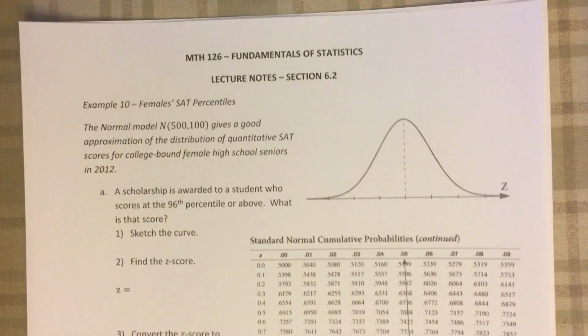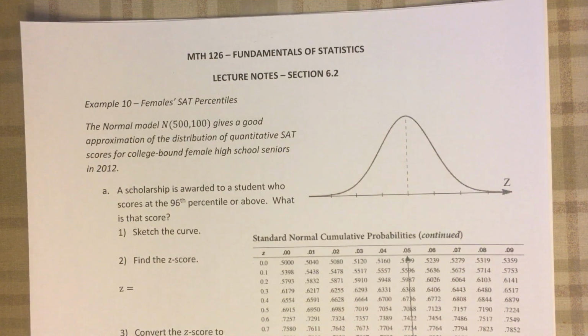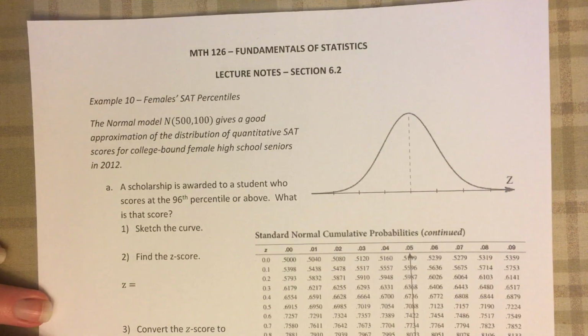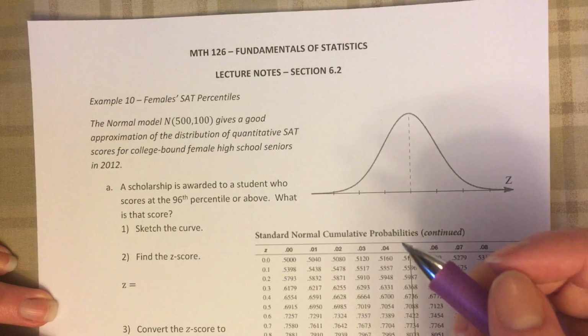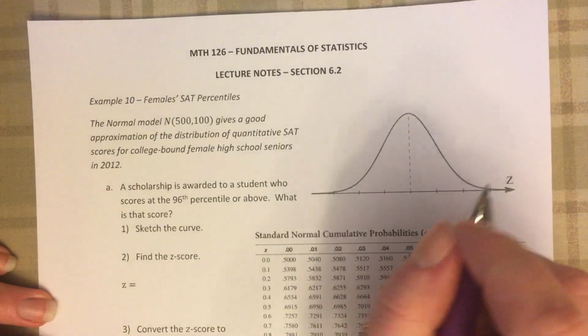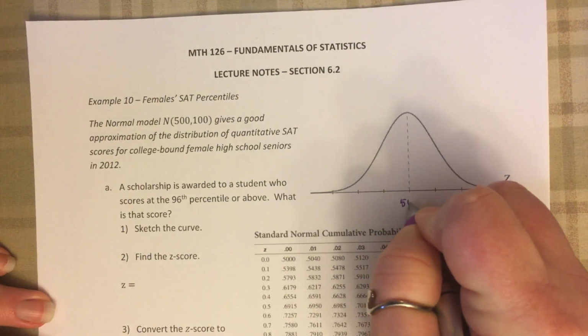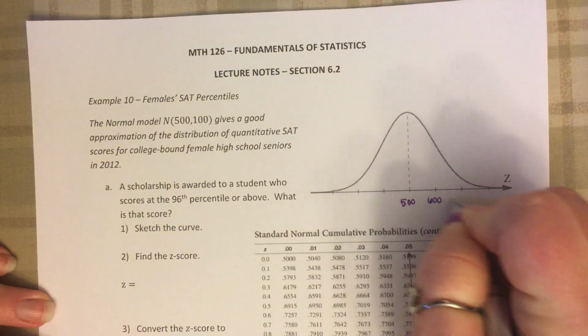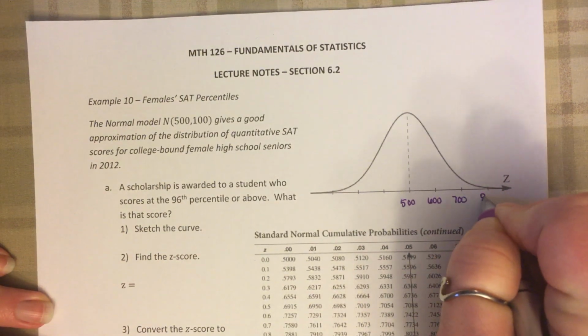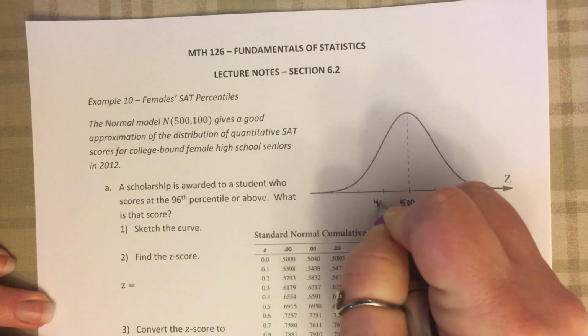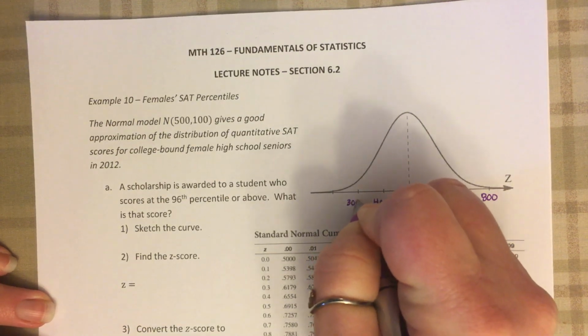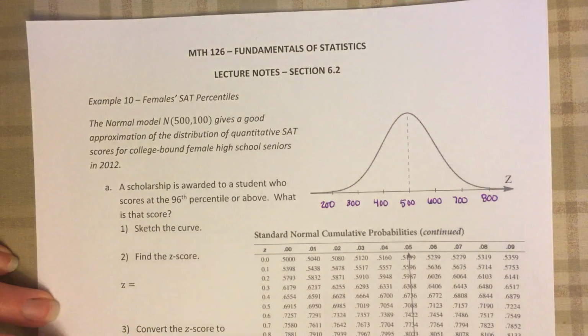All right, so in example 10, we're using the same normal model that we used in the last couple of examples for finding our normal probabilities. So this is going to be labeled the same way. It's a normal model with a mean of 500 and a standard deviation of 100. Again, we find our values by adding or subtracting our standard deviation going in each direction. Again, this one, just sticking with the same example because they're nice, easy numbers for us to use.